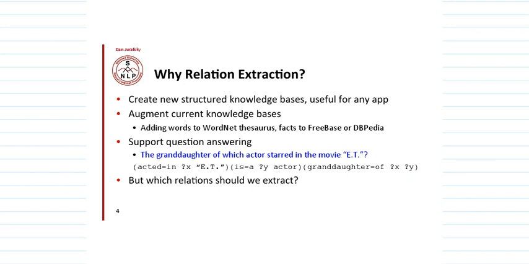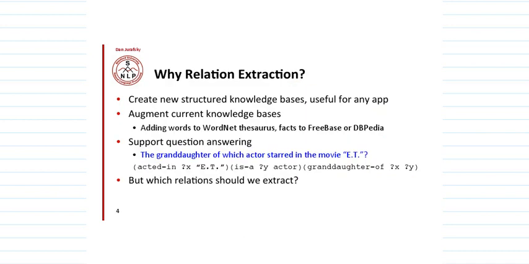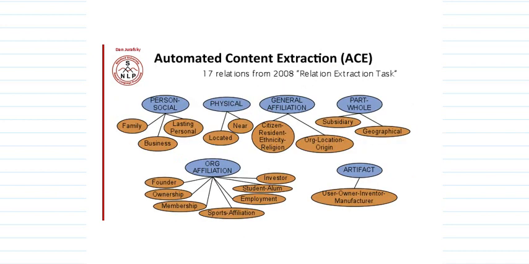This relation extraction could also be creating some kind of structured database like this. Automated Content Extraction, ACE, was a relation extraction task that introduced a lot of relationships between different entities.